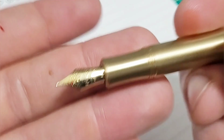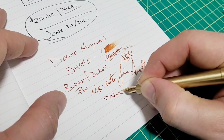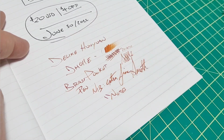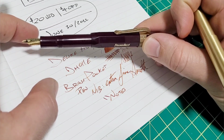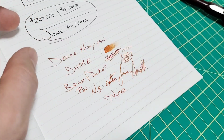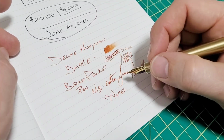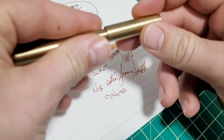So as far as writing experience goes, in a little pocket pen like this, if you just want to write some quick notes, you can even go a little bit longer, just because I find the Sport here is a very well-built pen, but it's just too light for me. I guess that's why they have the brass and other versions, aluminum and all that as well. So even though it's smaller, I find the weight difference does improve it quite a bit for me as well. But for writing performance, like I said, I've been very happy with the pen.